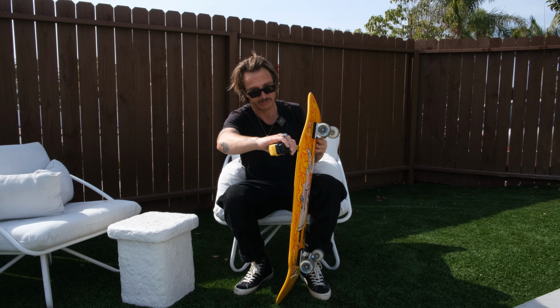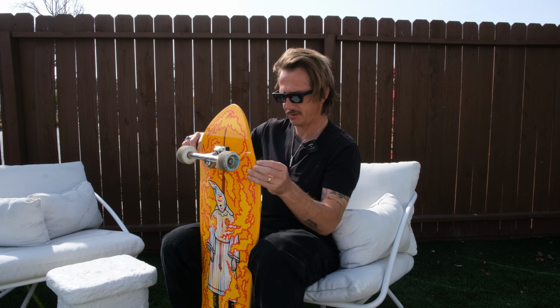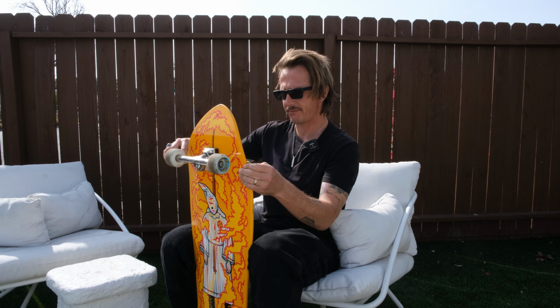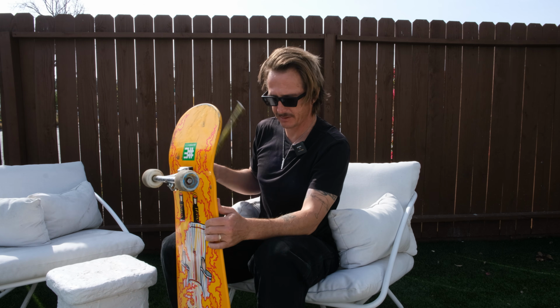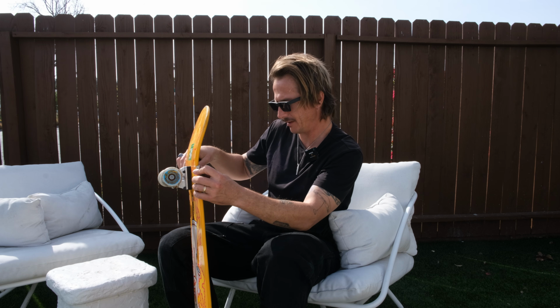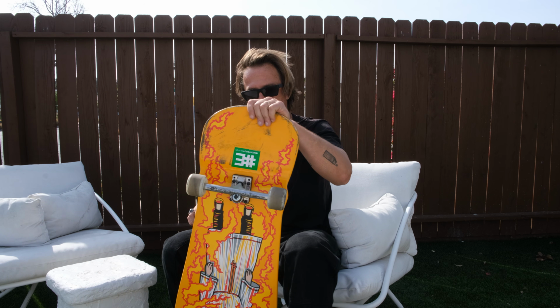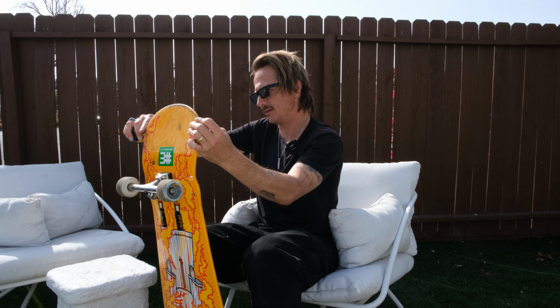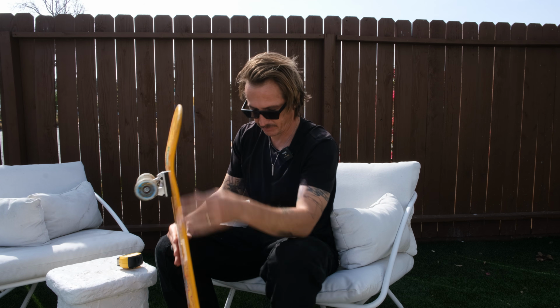The widest up here, it is 12 inches. I am curious where the wheels are, how wide it is. It is 11.5 inches at the top truck area. Obviously there's a lot of different shapes that they have, which is really cool. And then the back truck is 10 inches. And this back tail, which is extremely big, which made it really fun for tail blocks, and tail stall was even pretty fun on that, is almost 11 inches. So those are the dimensions of it.